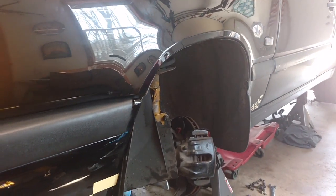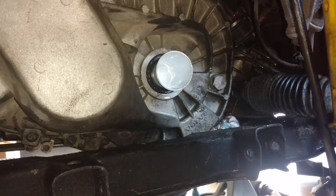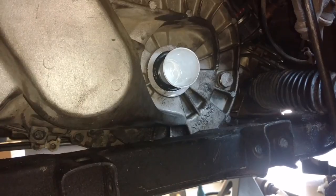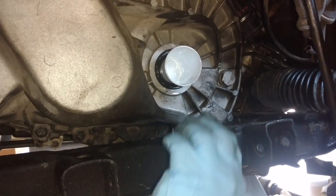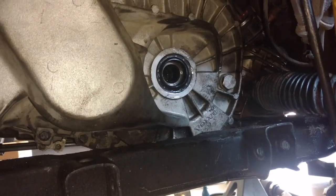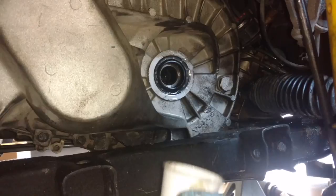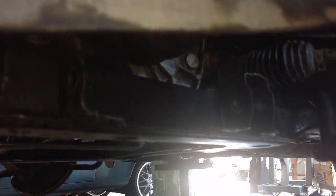Once your subframe is secure, we're going to install the axles. Installed the new seal while the transmission was out and on the ground. We drained the old fluid out of the transmission. Now we're going to go ahead and put the axle in this side. Then the other side. Axles cleaned up and in place through the spline.